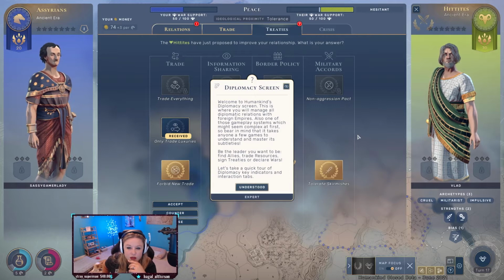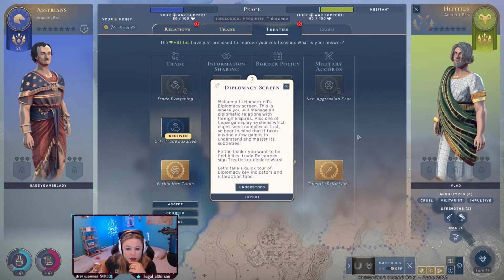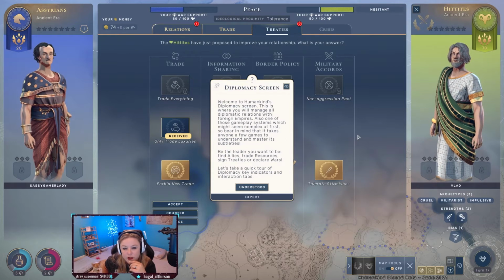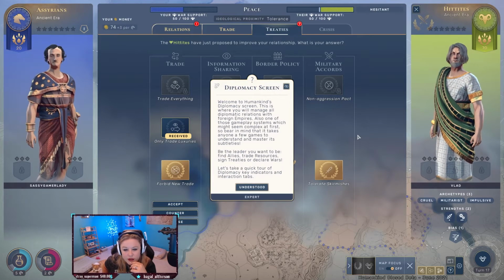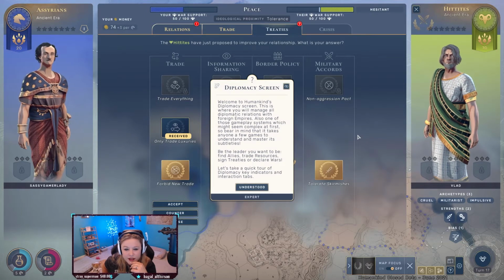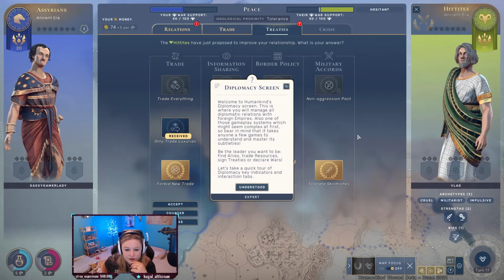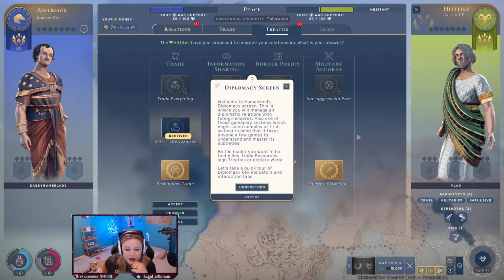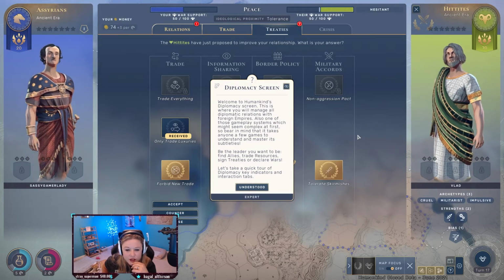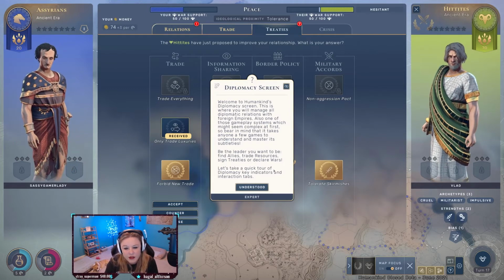So, diplomacy screen. Welcome to Humankind's diplomacy screen. This is where you will manage all diplomatic relations with foreign empires. Also, one of those gameplay systems which might seem complex at first, so bear in mind that it takes anyone a few games to understand and master its subtleties. Be the leader you want to be. Find allies, trade resources, sign treaties, or declare wars. So we're going to take a peek at this, so we understand that.